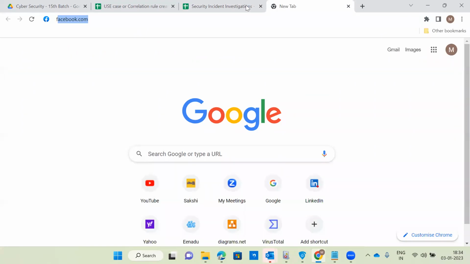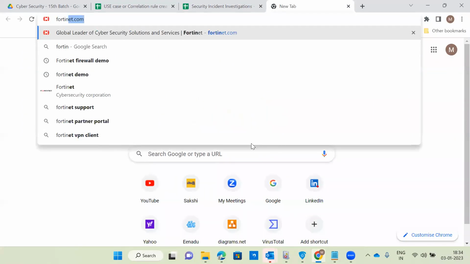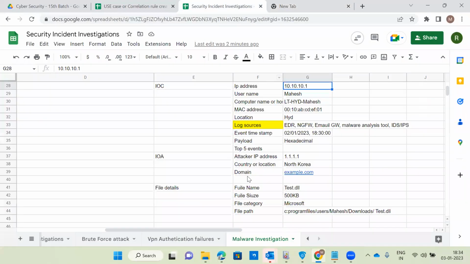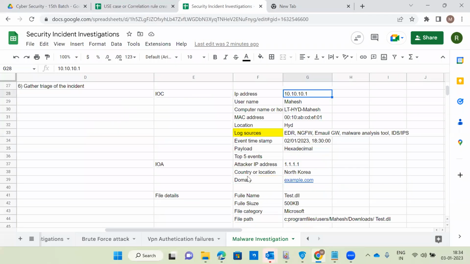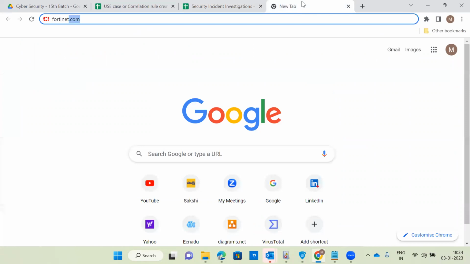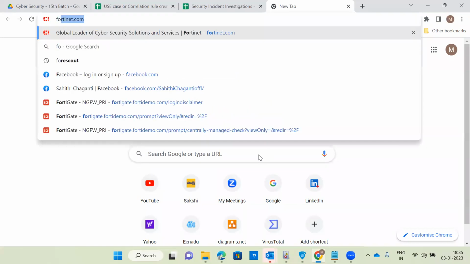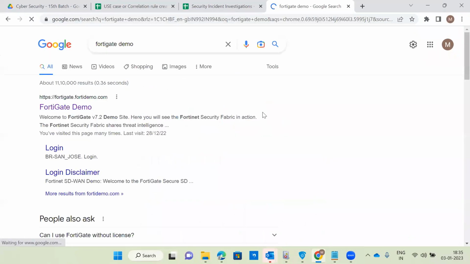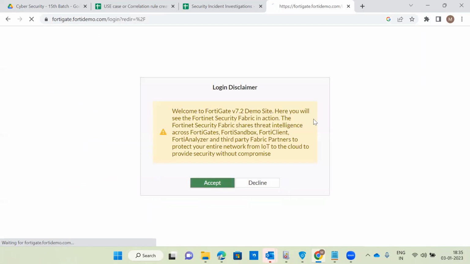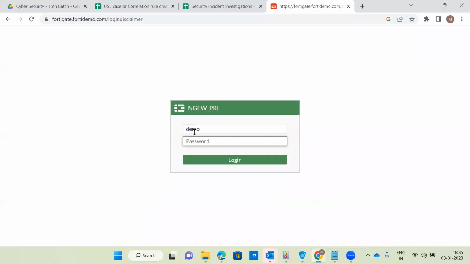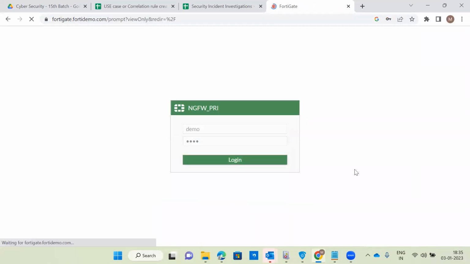I'm giving just this information, but we can gather a lot of information. With the firewall logs, we can see policy name, policy ID, source zone, destination zone, even hexadecimal format. There are a lot of other information also. This is the generic way I'm giving. Most of the cases, the parsed log contains these. In the Fortinet firewall, you can log in to this. EDR tool also, one of the logs I have shown you. There is a lot of information we can see.